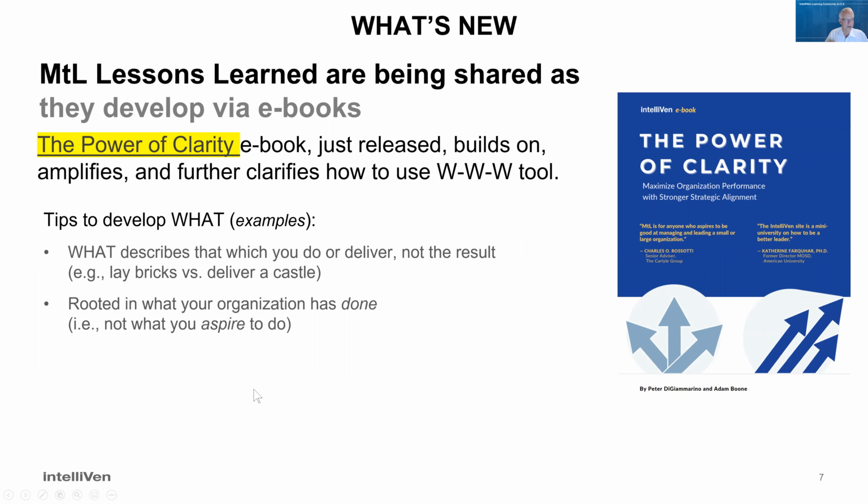It also needs to be rooted in what your organization has actually done. A lot of times people want to focus on the aspirational: here's what we want people to think we do because we will do it when they ask for it. That's not really where you need to be. You need to start with what you actually do, not what you aspire to do. And then further, the what needs to be synced and tailored to work with the who and the why. Examples in the book will make that clear, that depending on, let's say, the scale of the organization or the potential buyer, you want to position your what in a different way. So take a look and you'll see how that works.